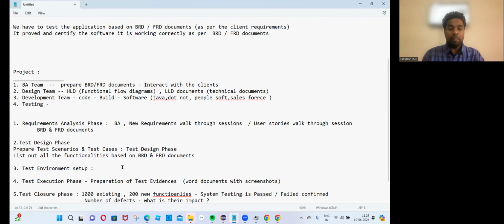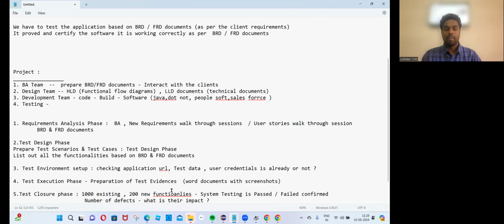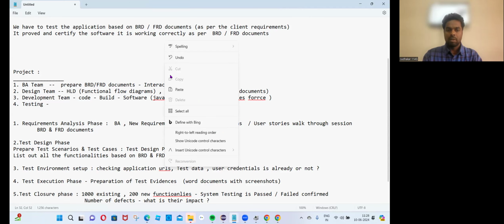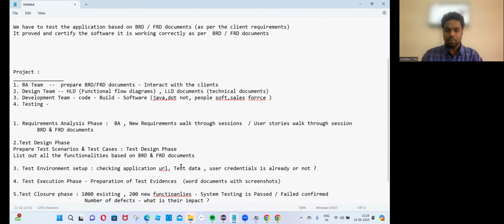Okay, so test environment setup means checking the application URL, test data, user credentials, is everything ready or not?